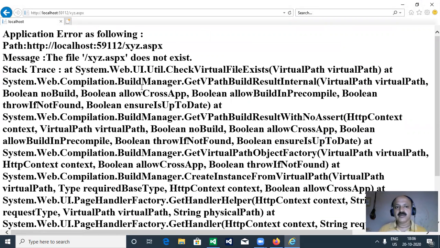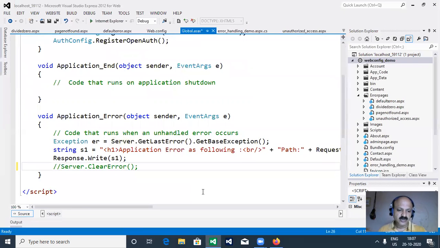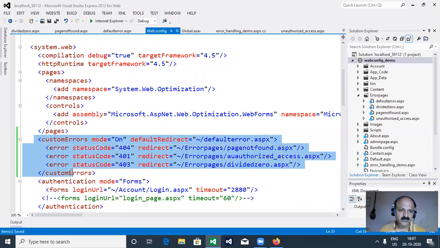At the next level, we can write in the custom error section, but we can stop it with Server.ClearError. So again I go to Global.asax and comment out the Server.ClearError line, so it goes to the next level. We can already write it in web.config ourselves. We can give one folder for the error pages, because our web form takes us to a separate folder with error pages or messages only. You can also write some code, but that is not necessary.